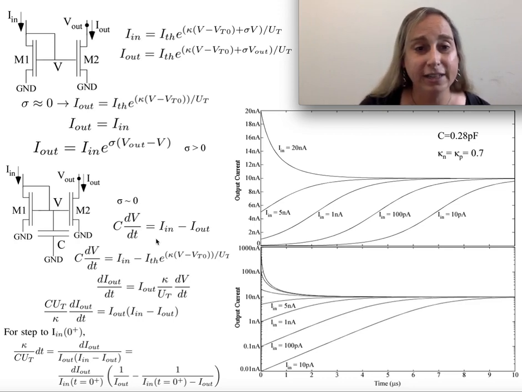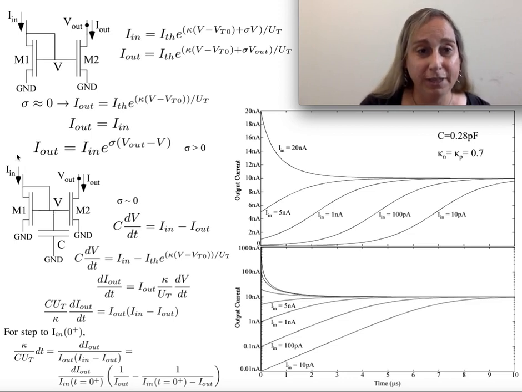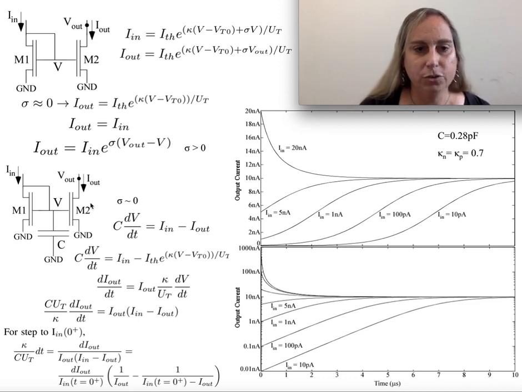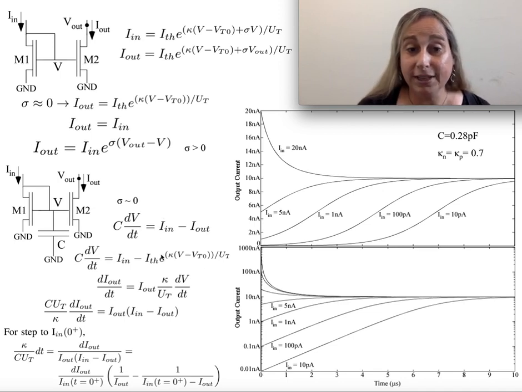So if you look at that, then it turns out to be fairly straightforward that the current on this node, right, is going to be a couple things. And here's what's interesting. It's going to be the input current here minus the current sunk by M1. But immediately you're going to go, wait, the current sunk by M1 is M2. It's I out. And so I could have written this in this form as well with the UT. So these are equivalent definitions with sigma equal to 0, right?